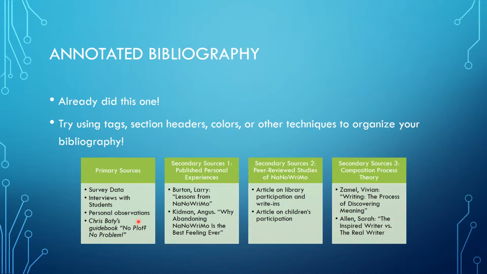and how can we contribute that to the conversation. So then I'm looking at 3 different categories for my secondary sources. Secondary sources are the things that talk about what you're talking about. So I've got other people's personal experiences that they've already published, and there's several of these. And then for this example, I've just chosen to put 2 from each category. And so I've got people experiencing their own relationship with National Novel Writing Month, and I can use that as data.